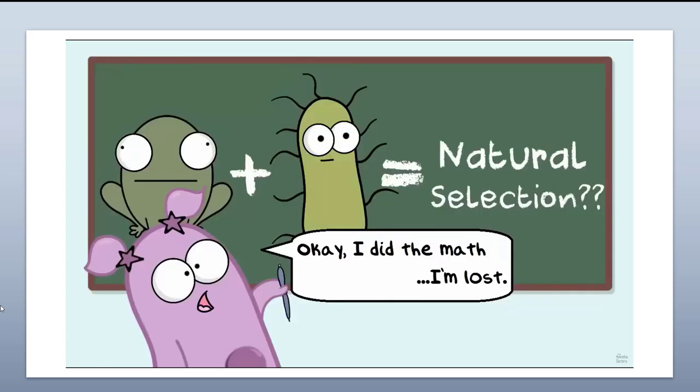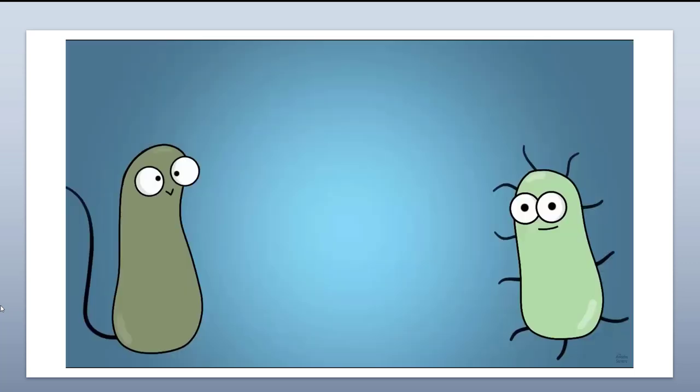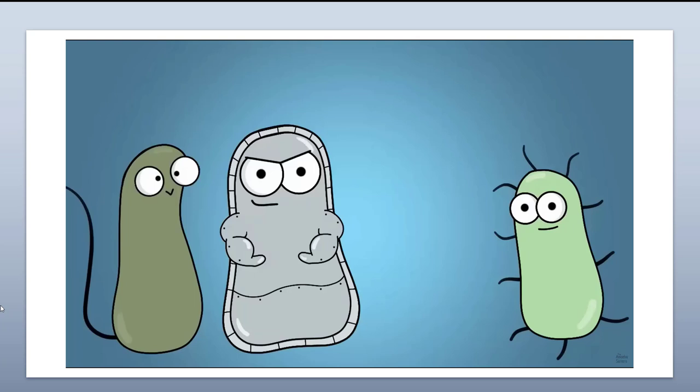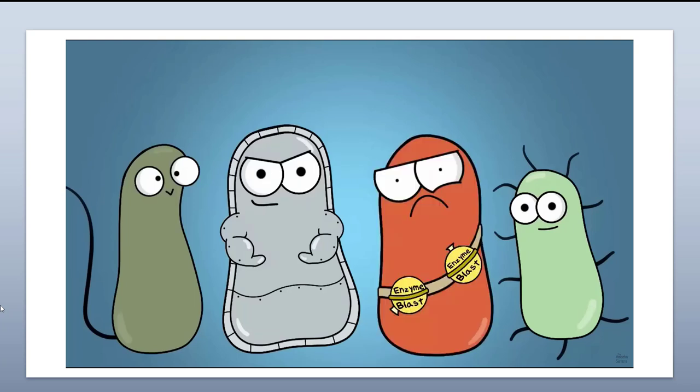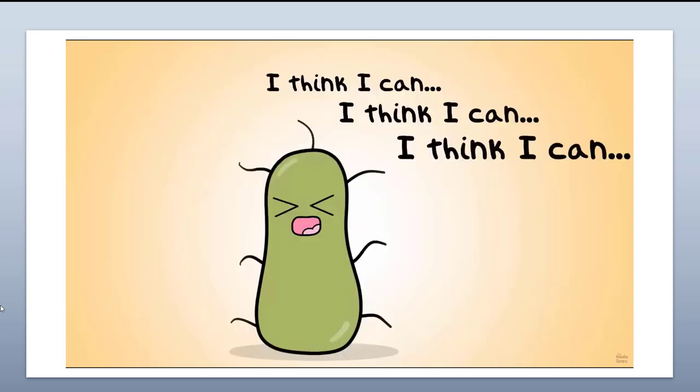So what does this have to do with natural selection in bacteria that occurs from antibiotics? Well, keep in mind, there is variation in bacteria as well. For example, some of them might have an enhanced cell wall that makes it hard for an antibiotic to enter, or they could contain enzymes that could assist in breaking down an antibiotic. Now remember, the bacteria didn't will themselves to have those traits. Like our frog example, they are random variations.